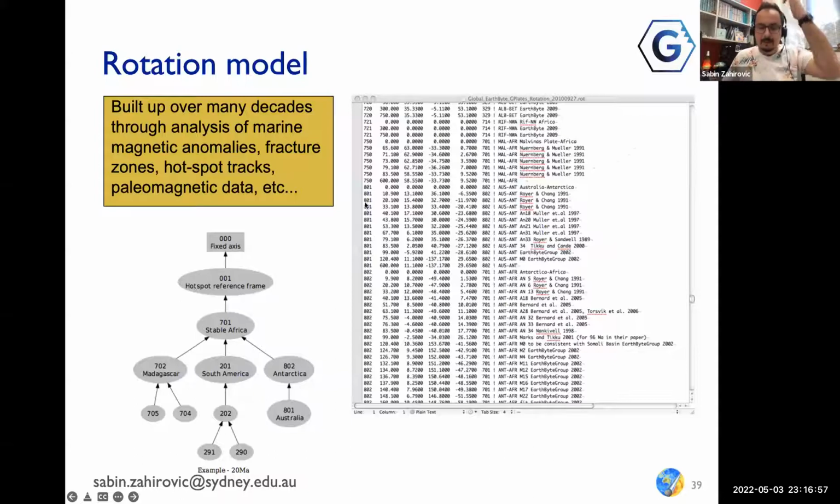Another trick is when you make these edits to the rotation file. Say you want to do it manually by commenting out this stuff in a text file. You save that change. You just need to make sure that you reload it in GPlates, because GPlates is not aware that you've in the meantime made edits. So just keep that in mind.